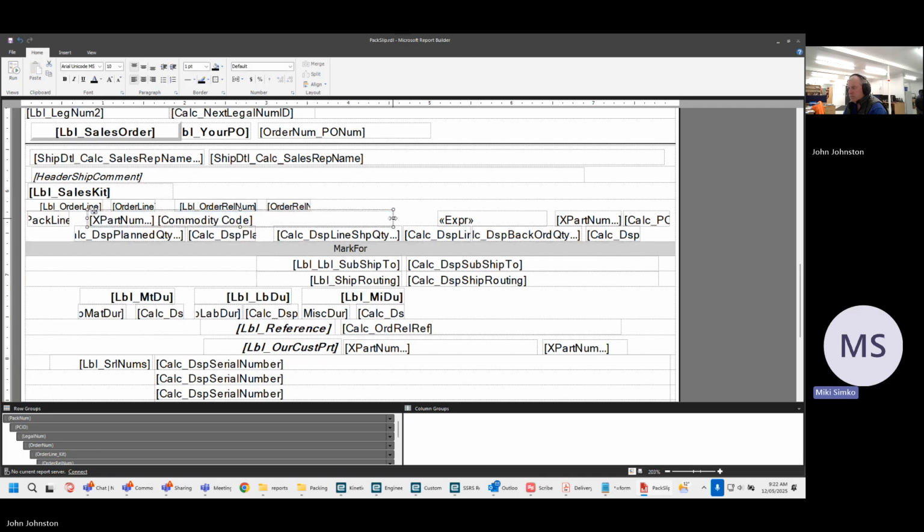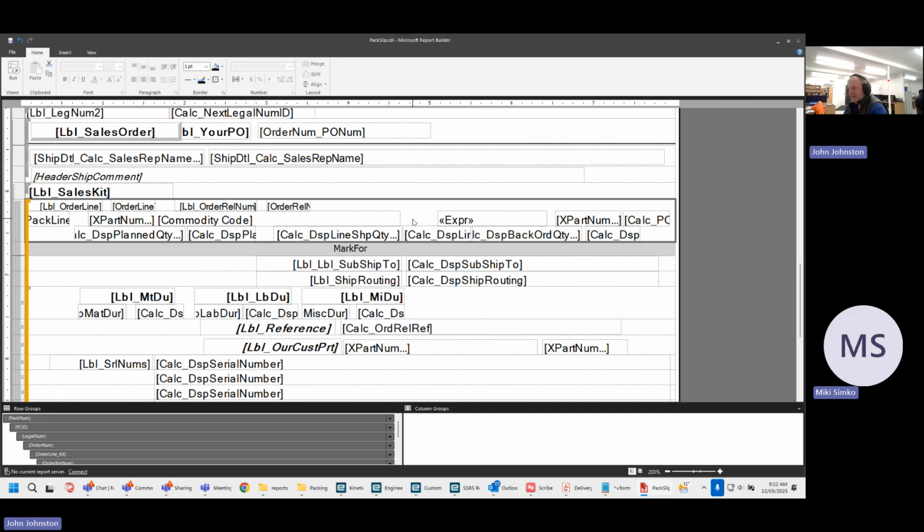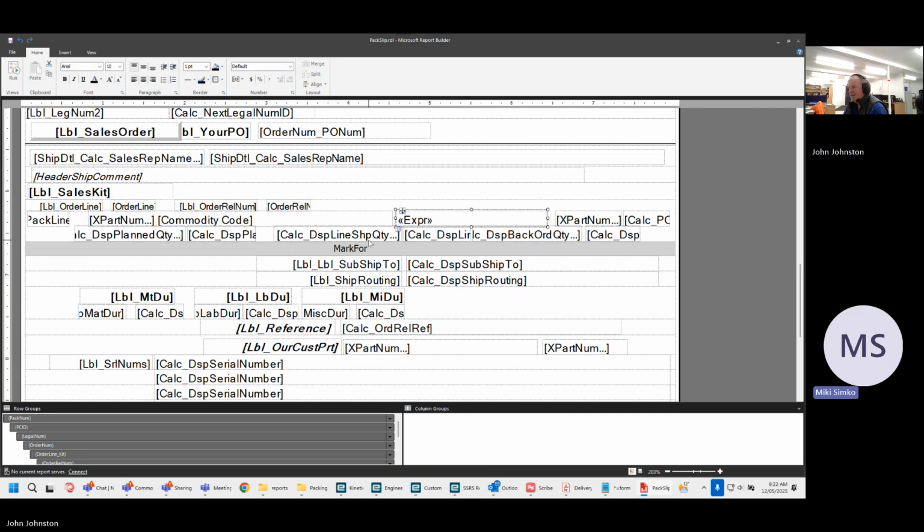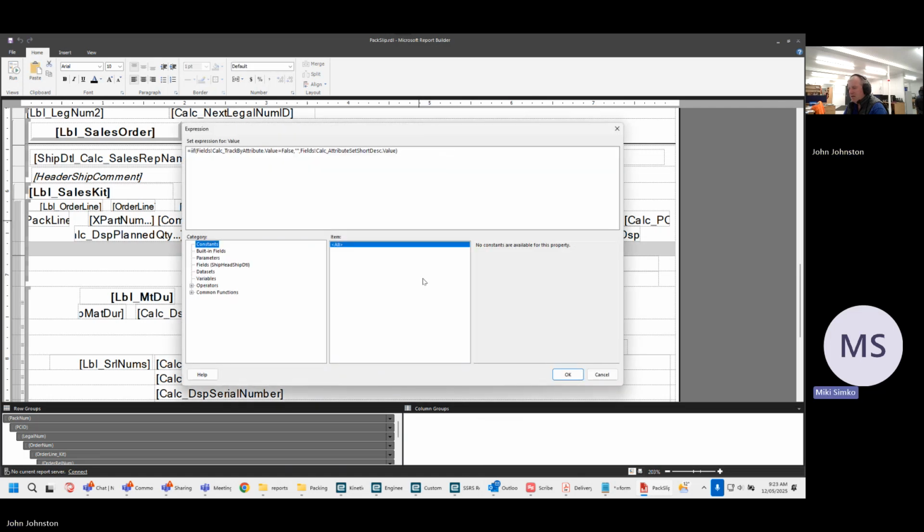Don't necessarily move around things a lot, because it's still not going to. I don't know what that expression is, right? So next, can you have a look what that is? Because right now this is empty. Calculated track by attribute values.